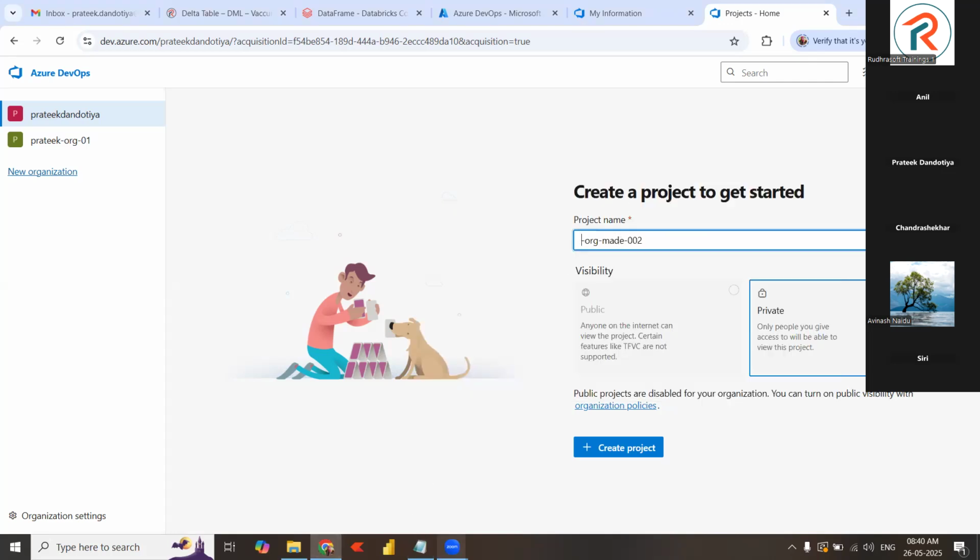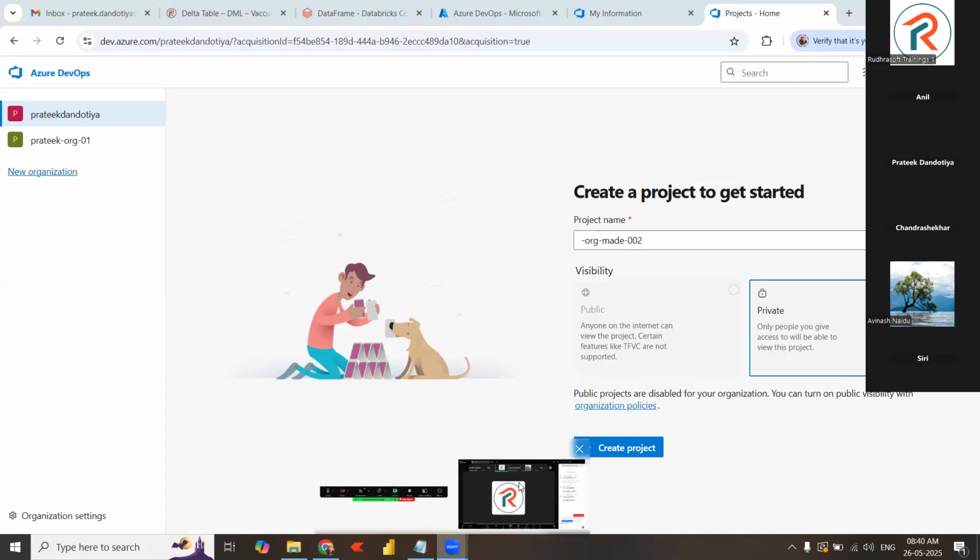This one. No, there is a suffix with the project. I'm not able to see, but you just copy and paste it, then I may see it.